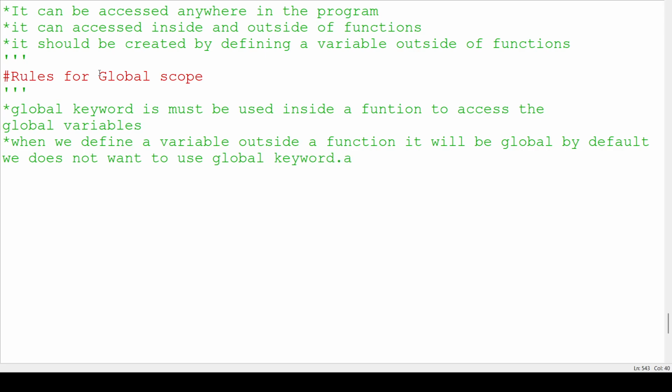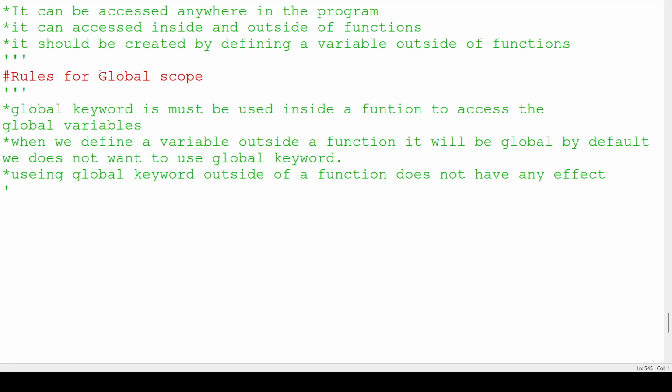And the next point is that using the global keyword outside of a function does not have any effect.